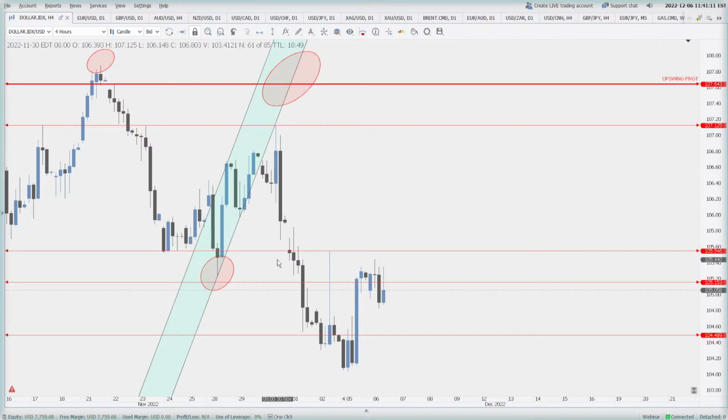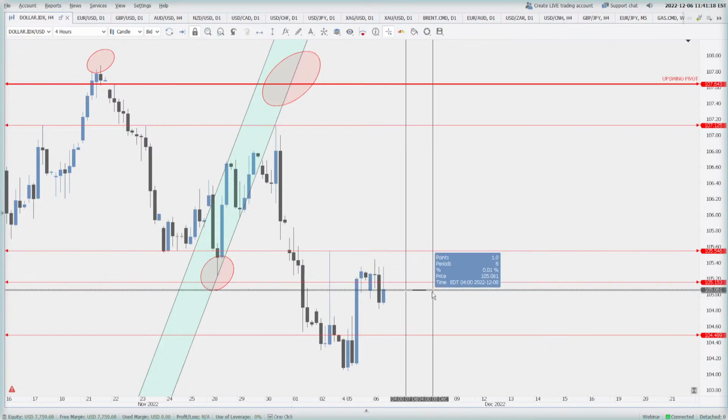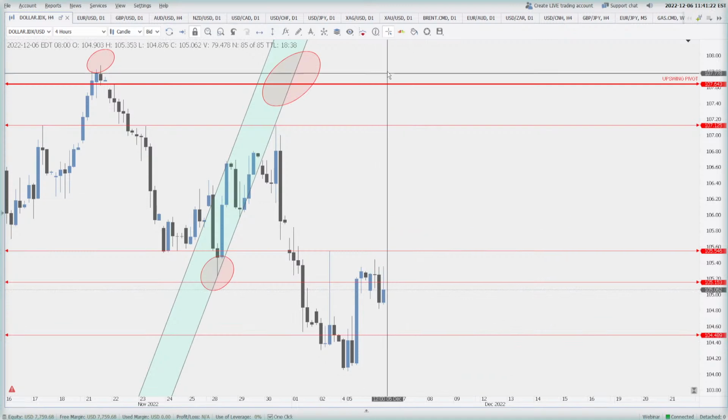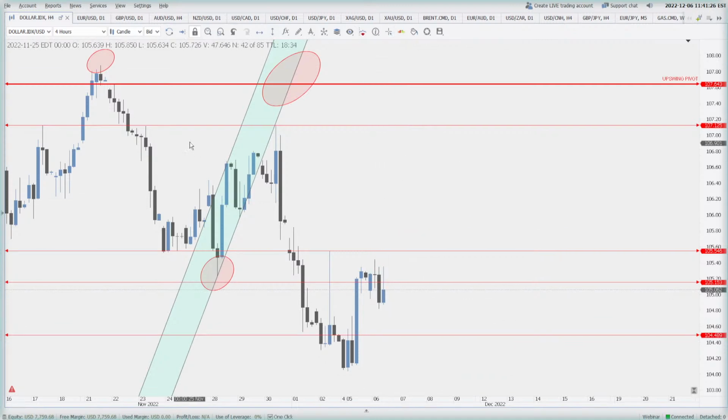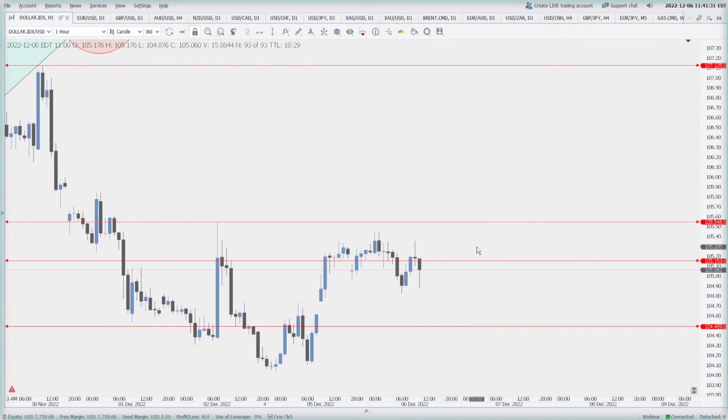All right. But yes, you have to also notice that if I sell it at the current prices and I keep my stop loss here, that is 42 points, how much is the minimum that I'm going to make is 55. So it does not qualify as a sell with respect to the risk to reward ratio. All right. Maybe you can get something on the lower time frames where the stop loss is low.